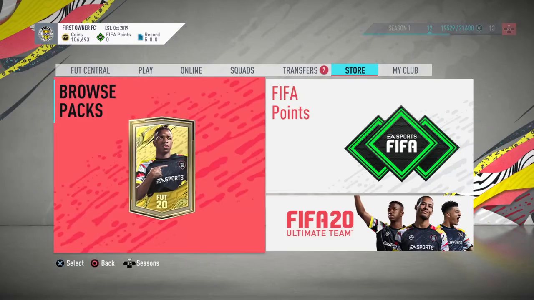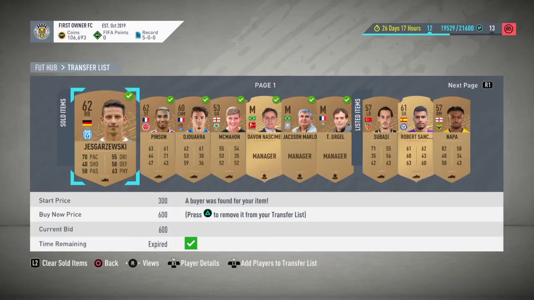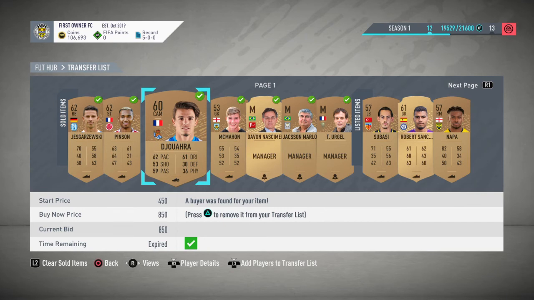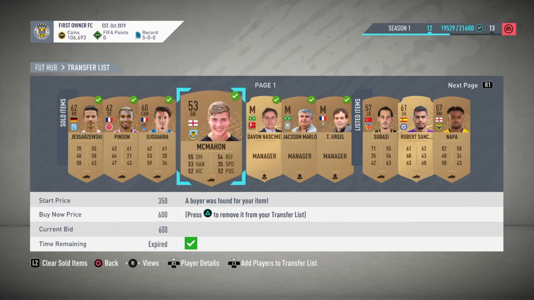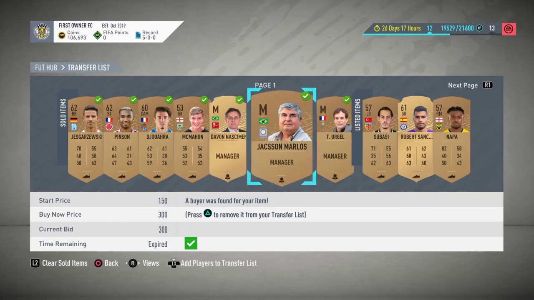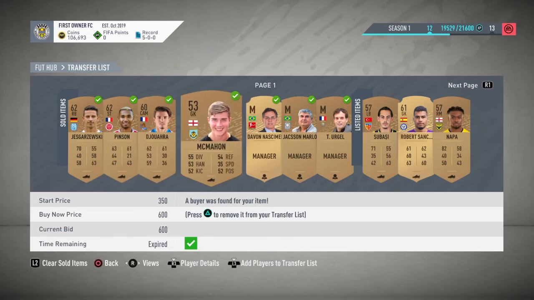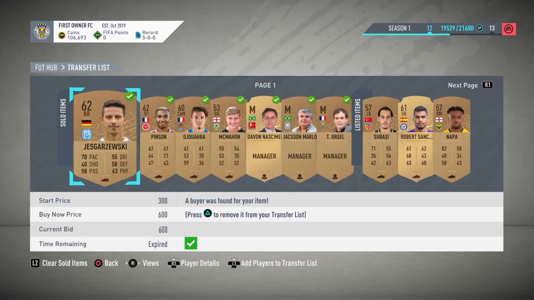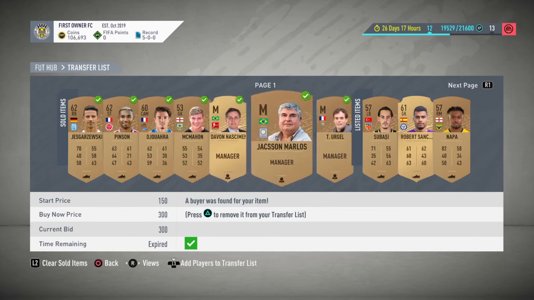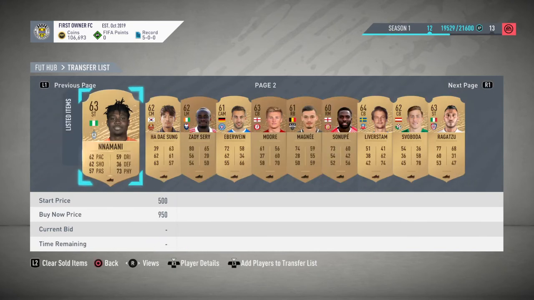I'm back to 106k. So yeah, 7 items of the 11 or 14 have sold. So what's that? 600, 800, 1650, 2250, 4050, 4350, 4000. So I've sat there and opened what, 10 to 15 packs, and I've made about 10, 11 bronze pack value back from what's on here. Obviously we've got a lot of stuff that's left to sell.